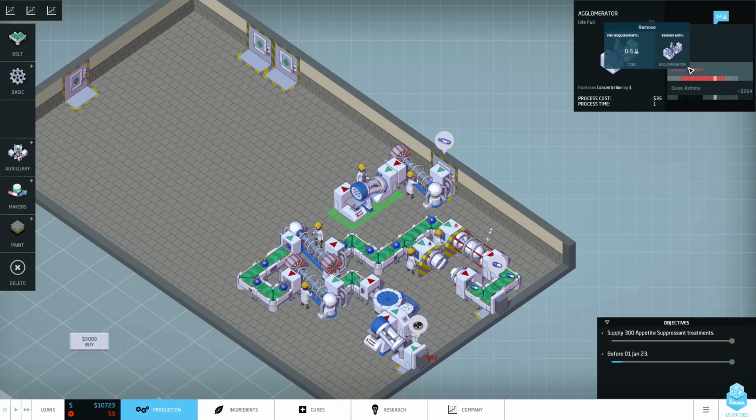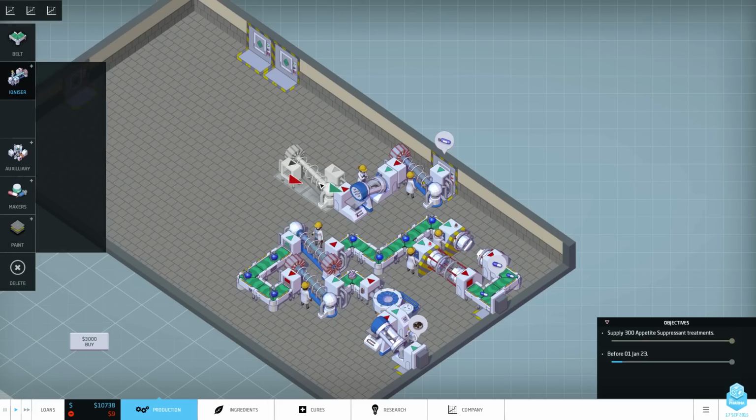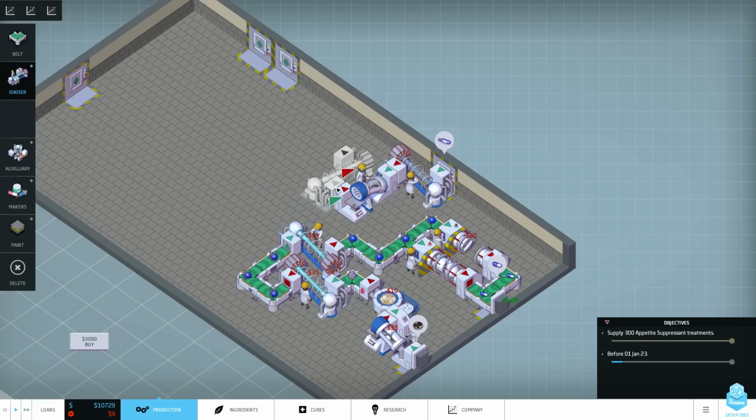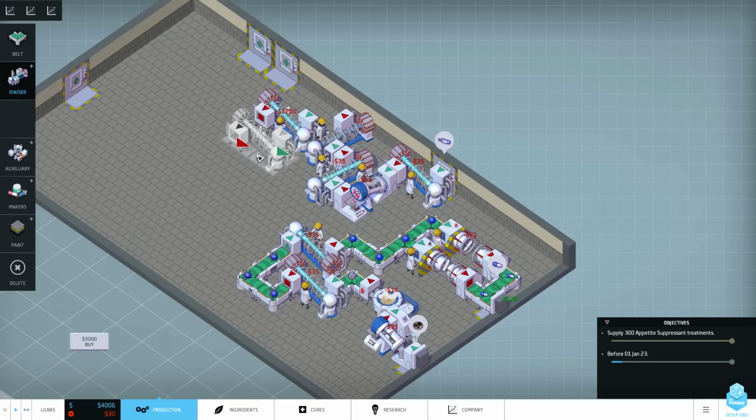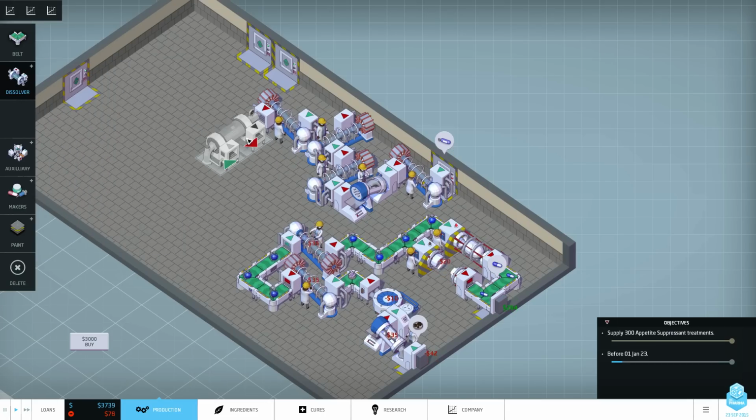So we're gonna need to bring this down to, what is it, 4 in the active range. We're gonna need to bring it down by 10. So we're gonna reduce that by three times with the ionizer. 1, 2, 3 of those, and then one more time with the evaporator. The dissolver, which then should bring it down to the perfect levels.